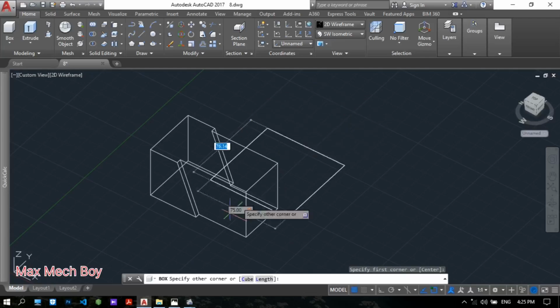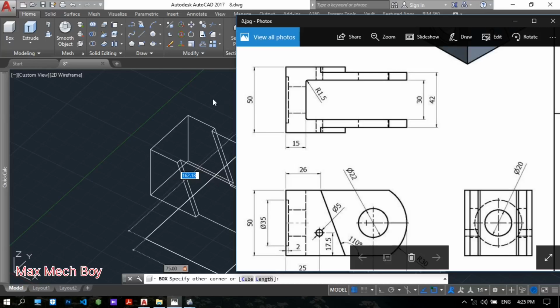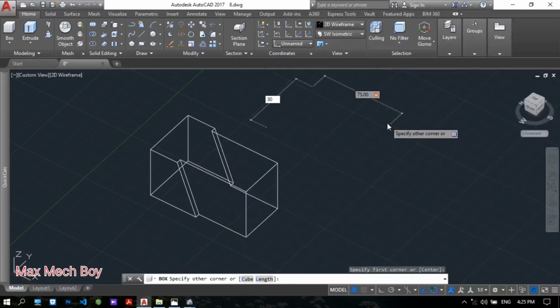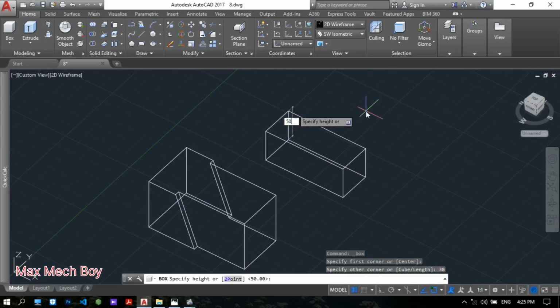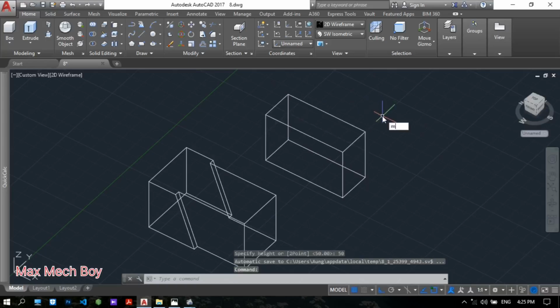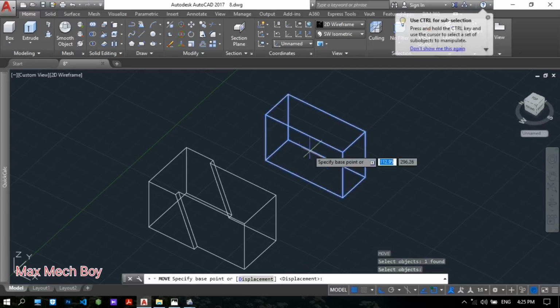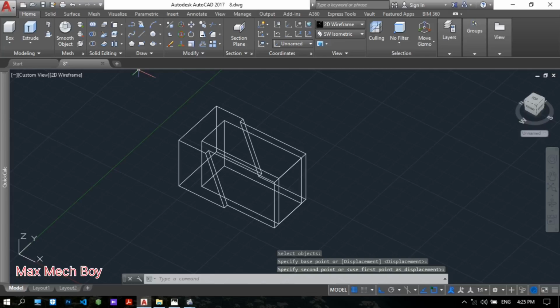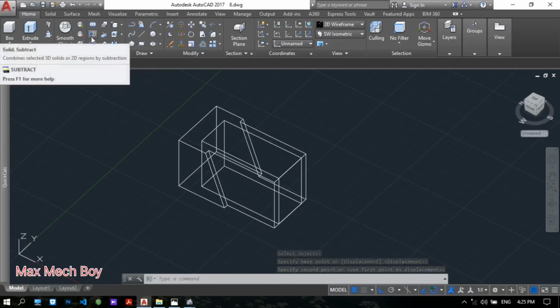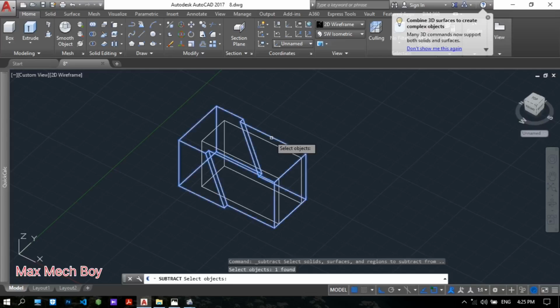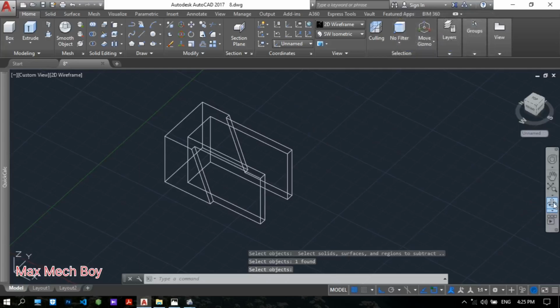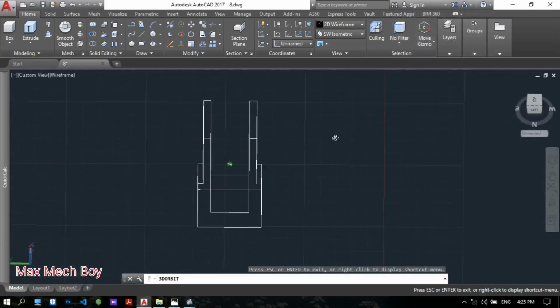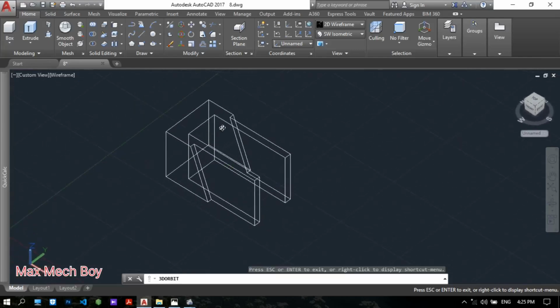And the width is 30. Height is 50. And for the move command, select objects, pick the base point to here. And then use the subtract solid tools, select the object, enter. Use the object, very easy.